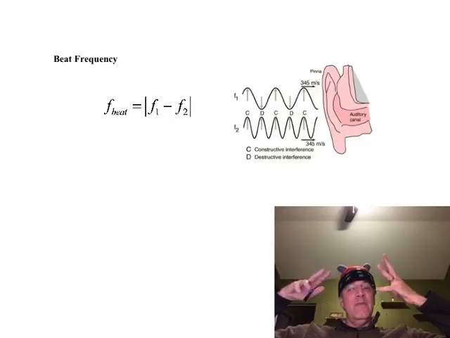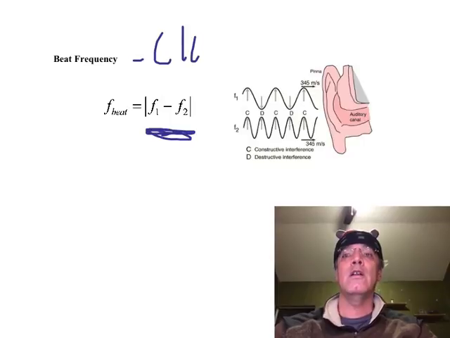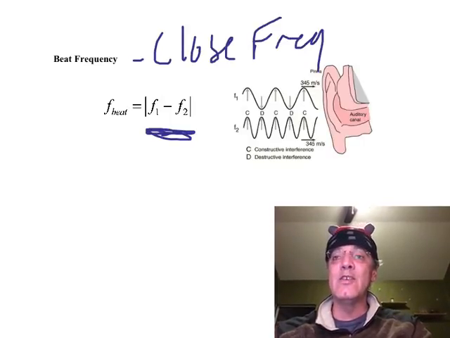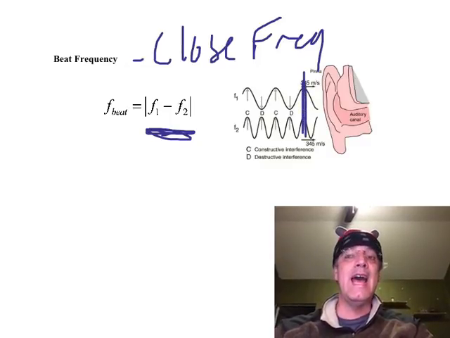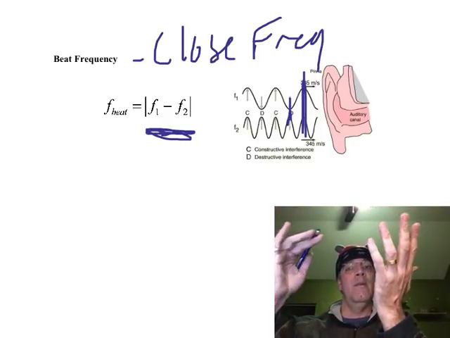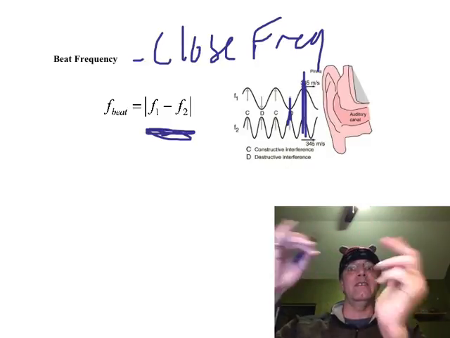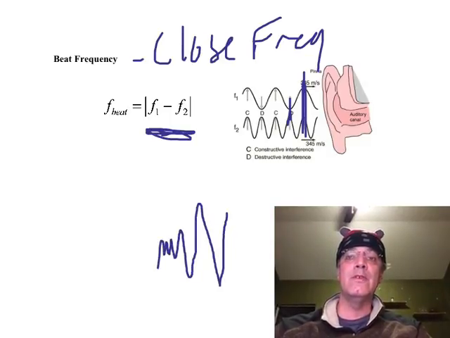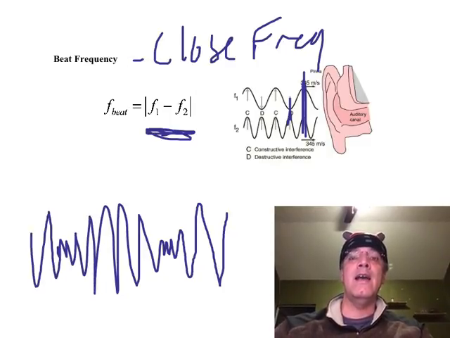Last little random formula is a beat frequency. It's when I get two frequencies that are close together. And what ends up happening is at certain points when you do the principle of superposition, like right here, notice they're both up and so they'd add. But as you keep going on, now one is up and one's down, and so they would destructively add instead of constructively. So you end up getting a really high amplitude and then it goes to a low amplitude, and then it goes up to high amplitude and then low amplitude, and high amplitude and low.